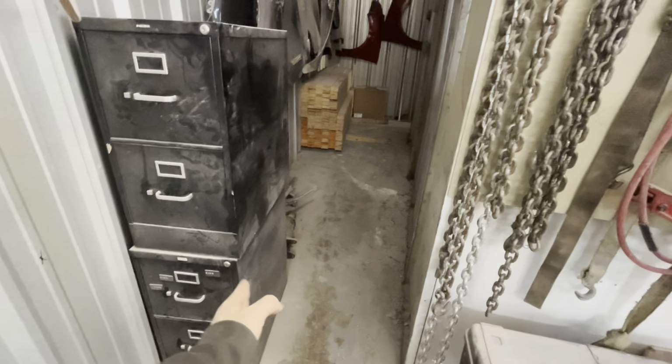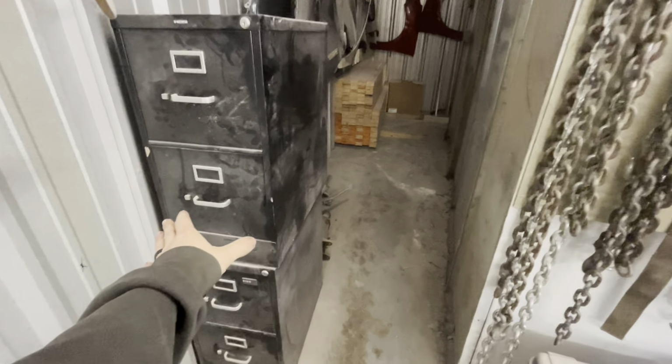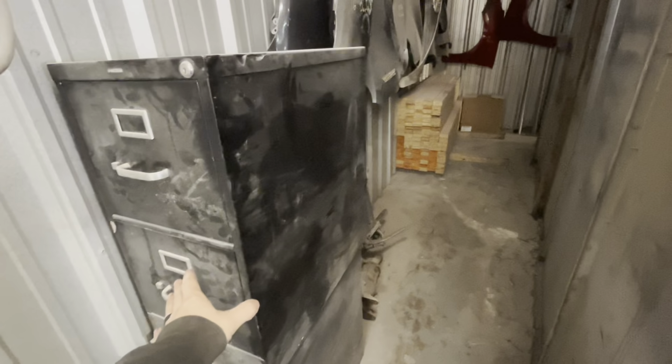We need 3 feet off the booth. These are getting moved. Been wanting to move them forever, just lazy and haven't had an excuse. He's cleaned up everything else back here. They want 3 feet to everything. So we've pulled the measurement, and if we move this stack up here, that gives you your 3 feet buffer zone between here, and then we'll get these things out of the walkway. That way it's nice and cleaned up.